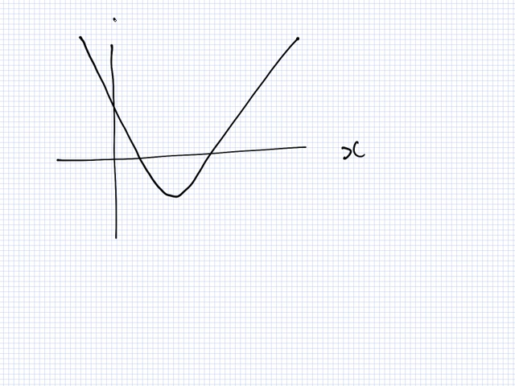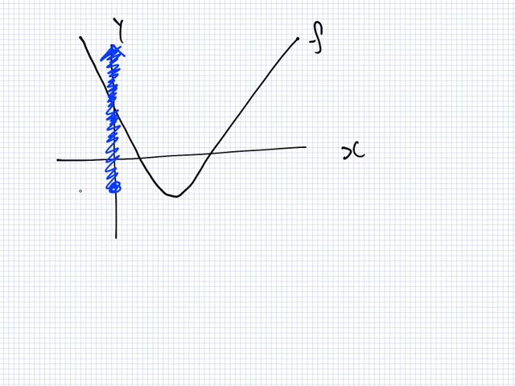X and Y and F. What we call the range, that is the values of Y. So on the graph, the range is all the values of Y I can get. So it's from this number up to infinity. This is not included because the graph doesn't go down here.